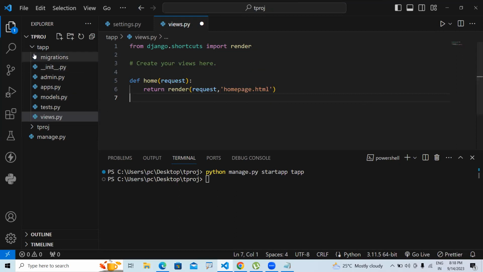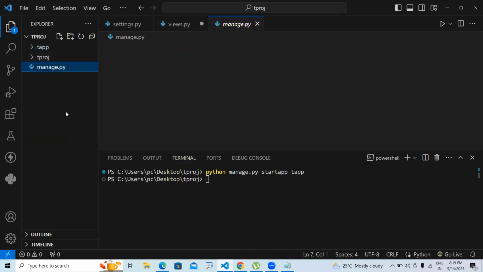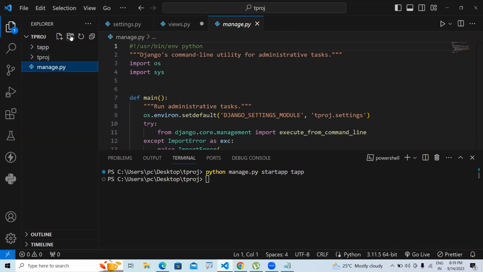So how to create a folder here? Don't create templates directly here. Some people keep the cursor here and create a folder, and then it creates the folder inside this one. So don't do it like this. Keep the cursor on manage.py and create a folder.